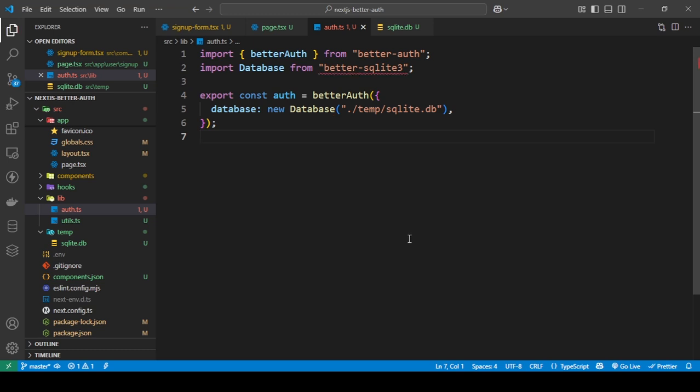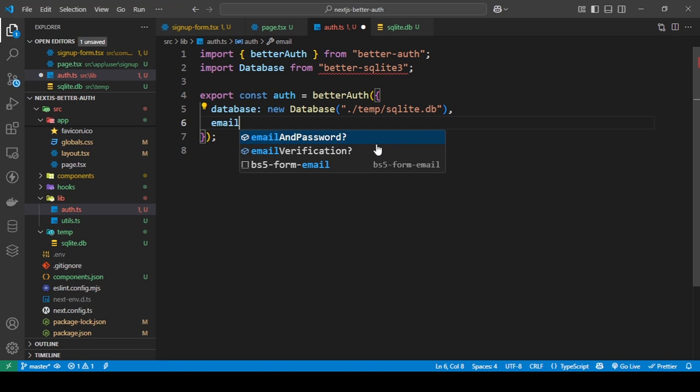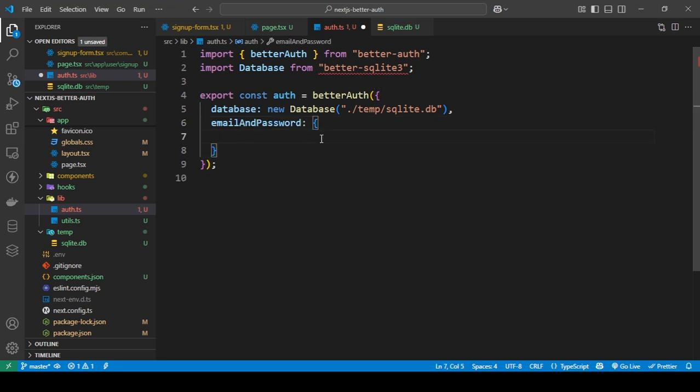Okay, after this, what type of authentication do you want? So you can add in different options here. For example, if it's something simple like email and password, something you're gonna take from the user and store in your database, you just do the email and password one, and here you just say enabled true. So I'm not gonna show you how to use this here, but I'm just gonna explain how this works.